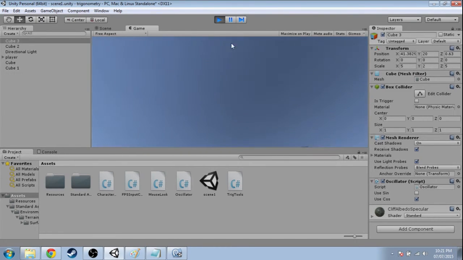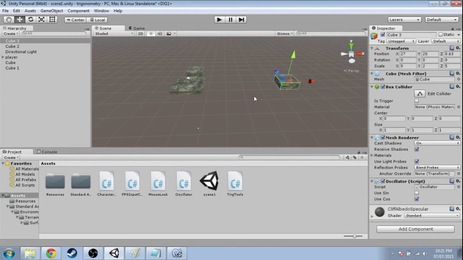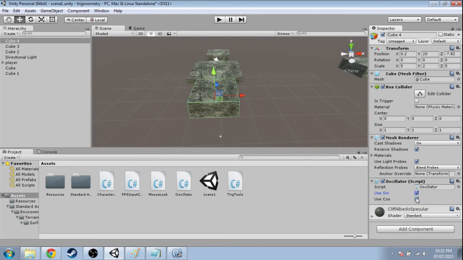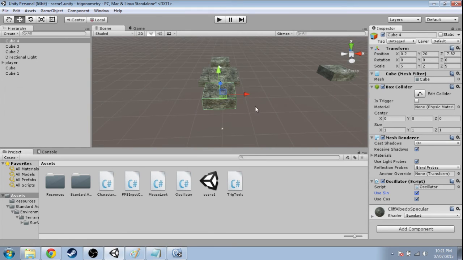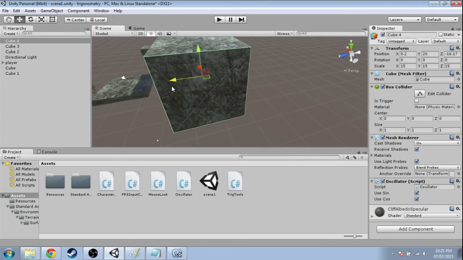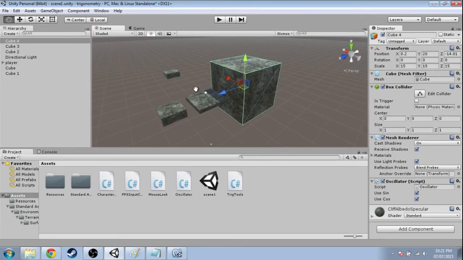Cool. One last thought. What happens if I make another platform, Control-C, Control-V, bring it over here to a third spot. Is that a good spot? I guess, sure. And I click both, use sine and use cos. What shape is this going to move in? I'm actually going to make it big, very big, so we can definitely see it. And I'm going to put it here. So in what way is this going to move if we combine these two movements?